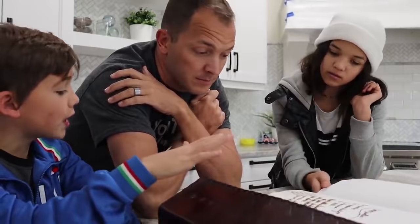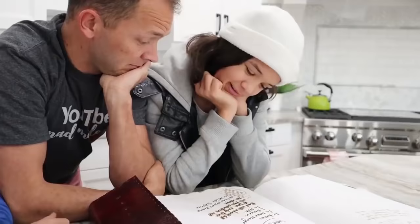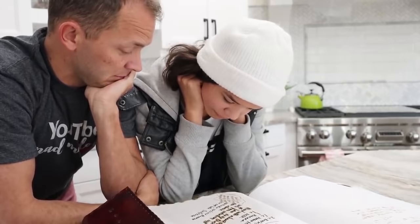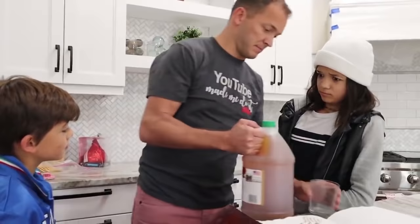Wait, what if we read the whole thing? Dad, whole what? There's more writing. Can you read it? I'm not gonna read nothing. I wanna read it. You want a whole bunch of girls showing up at the house? When the love's too strong and feels like too much, rinse with vinegar to release the touch. Well, I guess that's a fair compromise if you have to drink vinegar. I actually like this. I just had a smoothie. Okay, Rykel. Guess what? You started it. You're gonna end it.